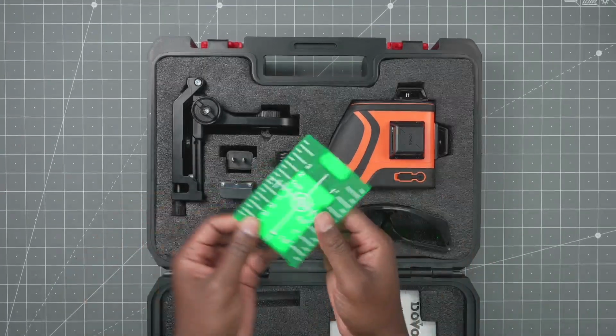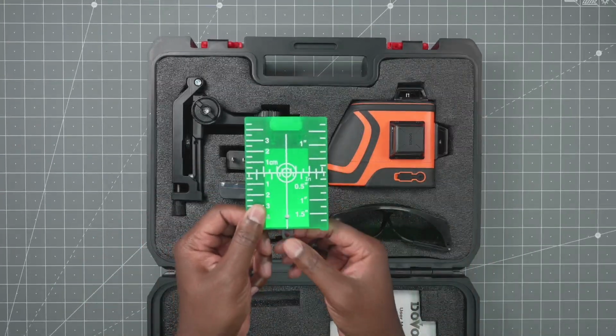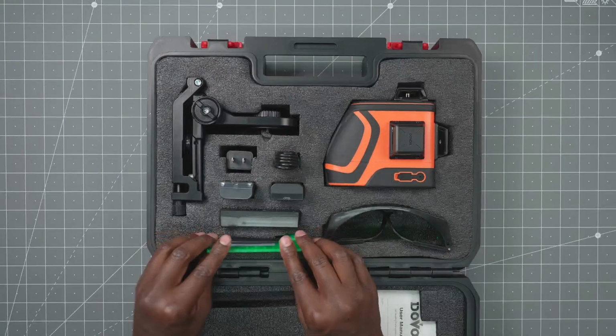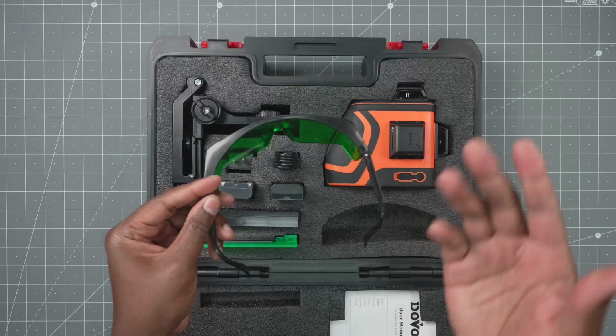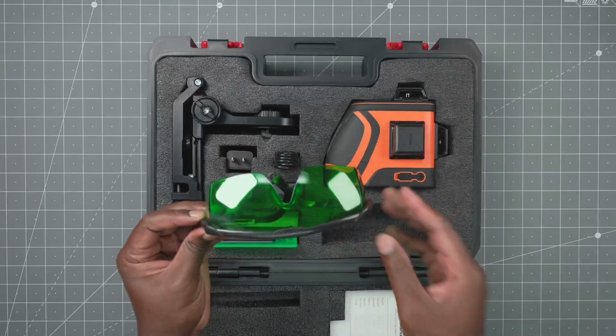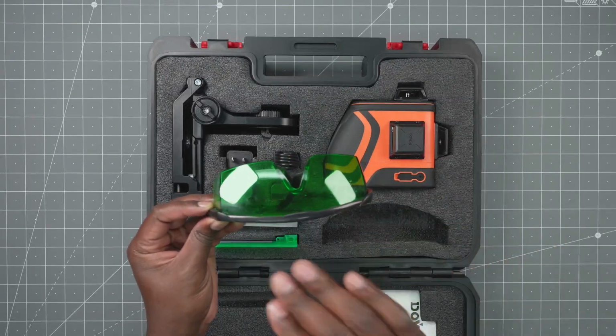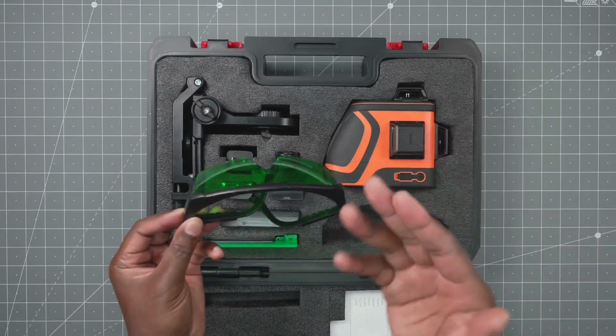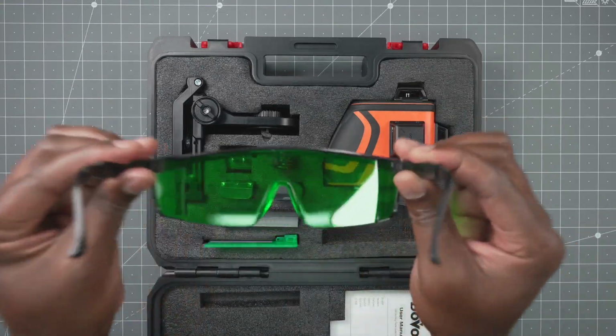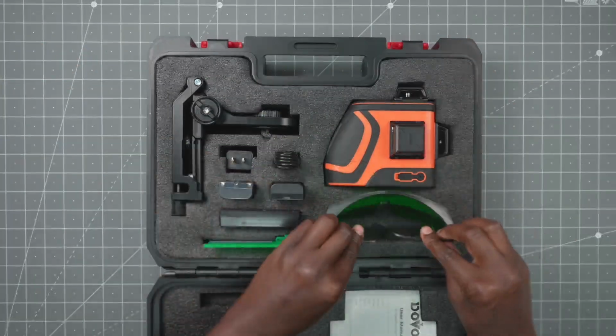And then here you have a target. So if you need to line things up, also it's green, so it's a little easier to see. And you get some nice little glasses, also green, to help you see the laser a little bit better. No, these are not pristine glass. They are plastic. So I'd use them only for being able to see the laser. They're not the cleanest things to look through.